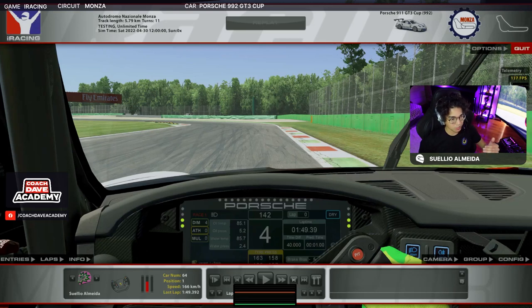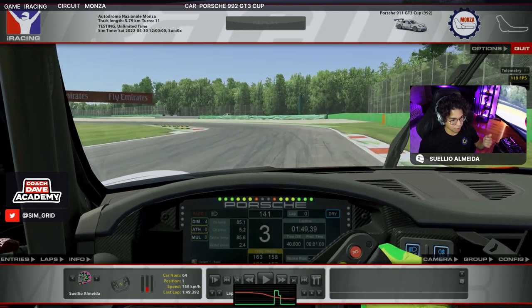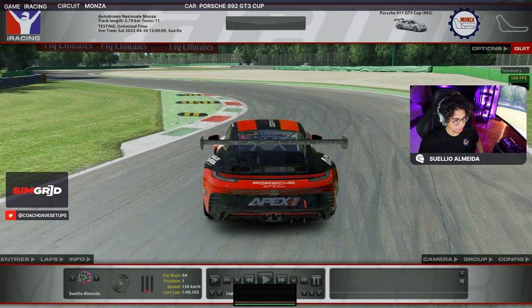You're overshooting the entry, you think the car is stopping, but then you hit the bump, you lock the rears, you turn. By the moment you lock the rears, it's insta-spin. It's immediate spin if you do that, so be careful. I was careful about that on this corner because I was spinning actually before when I was trying it. Then we go to the first apex.